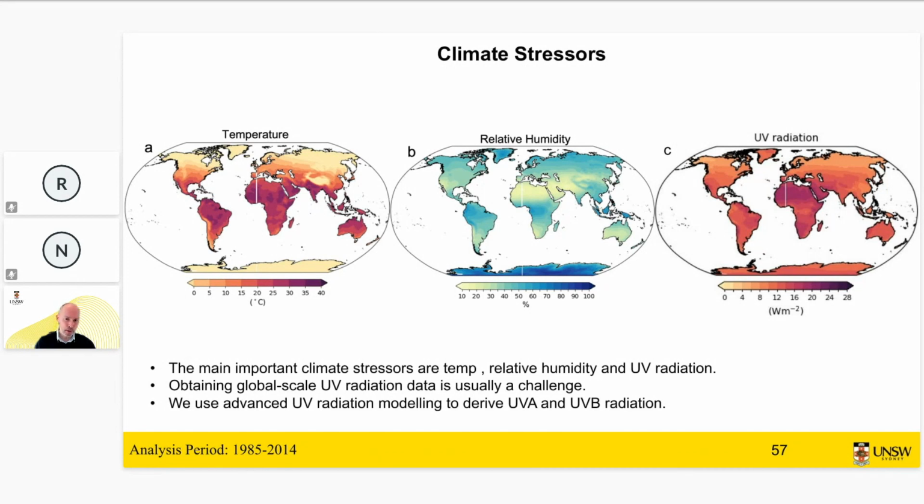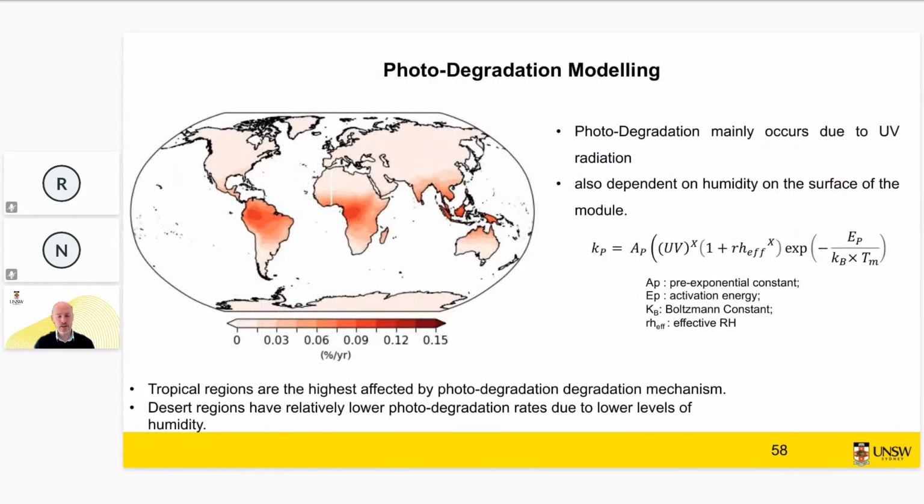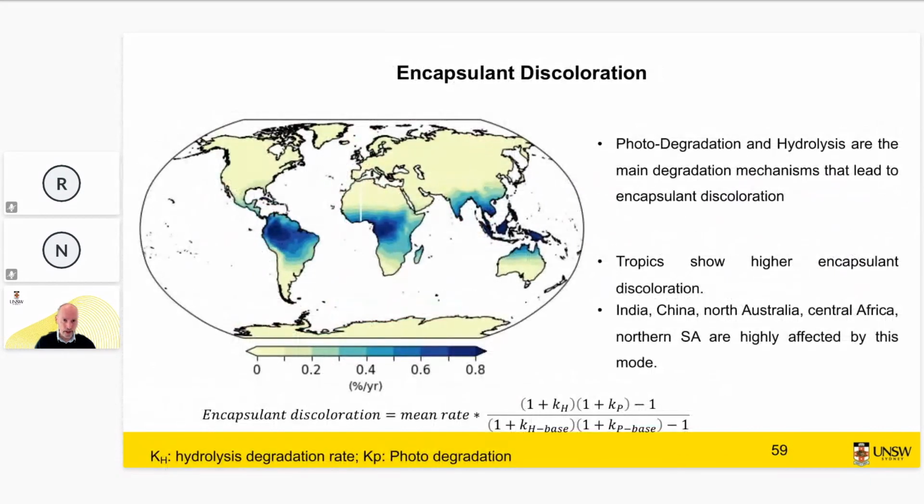So that's something we have to take into account. And that's basically what we can do for modeling every failure mode. We calibrate the first principles equations, and then we can calculate what it is for your specific location. And that could mean that if you want to field solar cells, for example, in Indonesia or in South America, you would have to use a more conservative bill of materials in order to maintain the same warranty. And the same with encapsulant degradation.